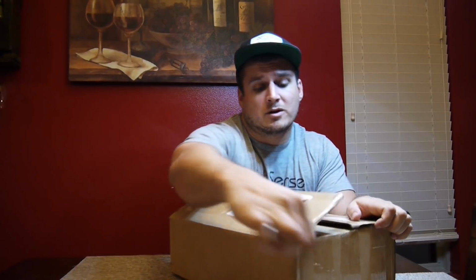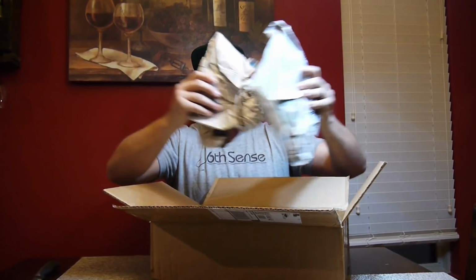All right, for the last one, this thing is freaking super heavy. I can't even begin to tell you how excited I am about this one. This is from my good buddy Justin at NetBait. I've been a huge believer in NetBait products for a very long time. They make awesome craw baits, creature baits, worms. You name it, they got awesome plastic shapes. So I got a nice big order of baits from them, and I am super pumped about this. Like I said, it's a freaking heavy package. We're gonna check out what's inside, and it is freaking loaded.